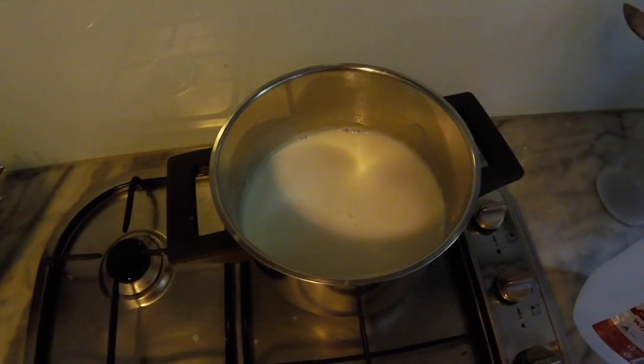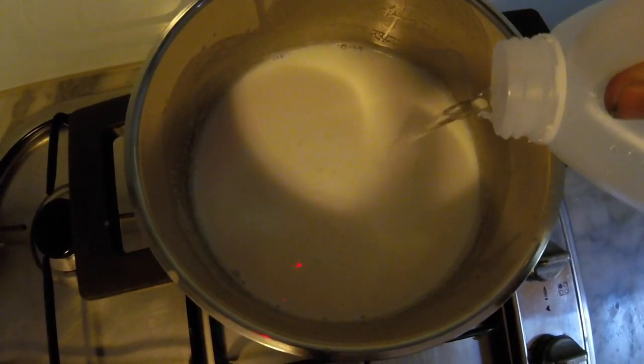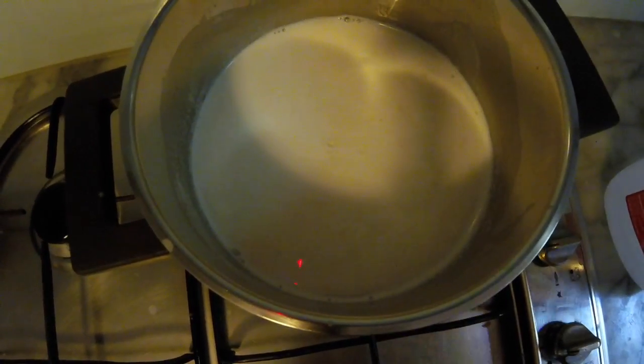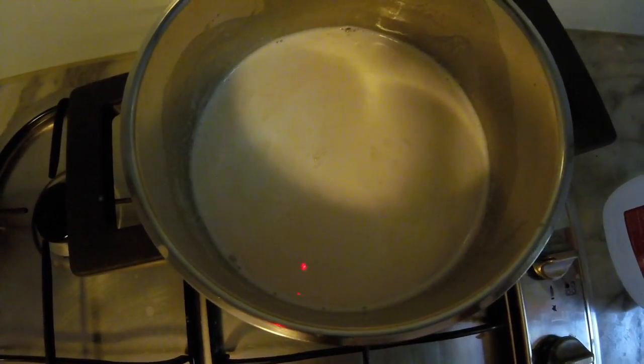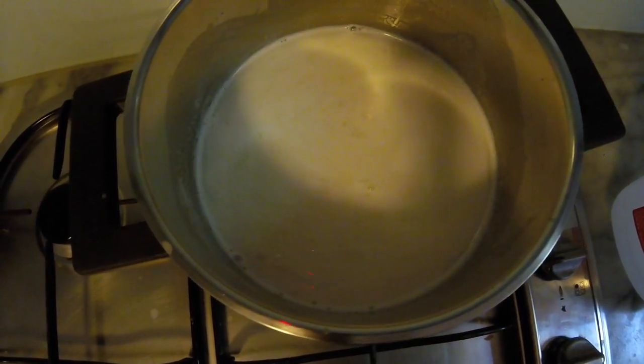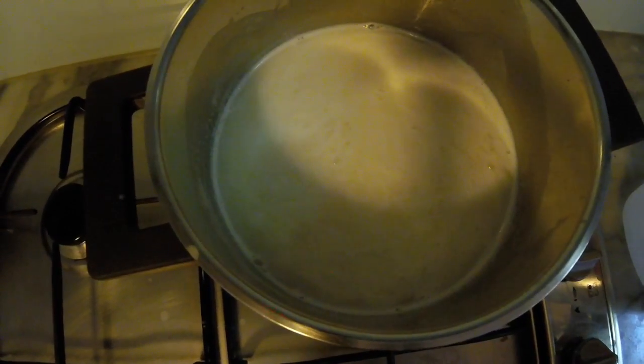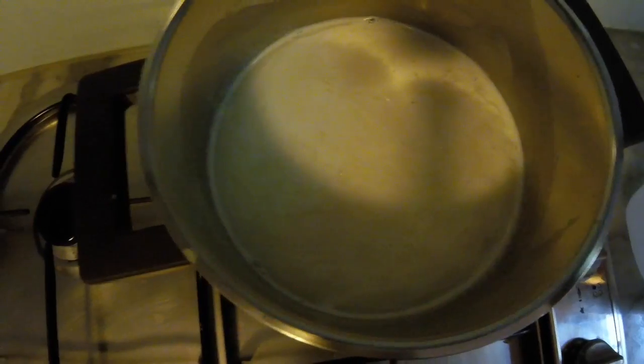I'm going to take some of our white vinegar. It's just standard white vinegar that people sometimes use for different things. I'm just going to pour it in there, and you should see in front of our eyes it's kind of curdling a little bit. Let's see what happens. I don't want to put too much vinegar in it because it does taste very salty otherwise.